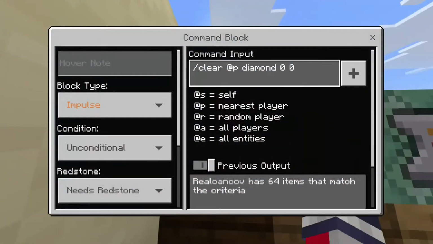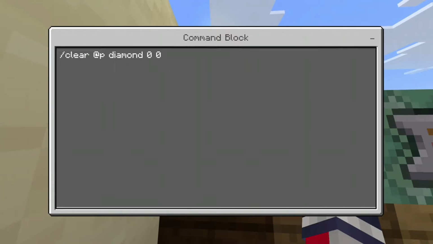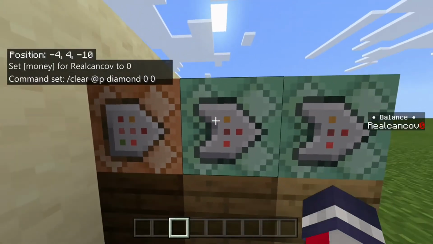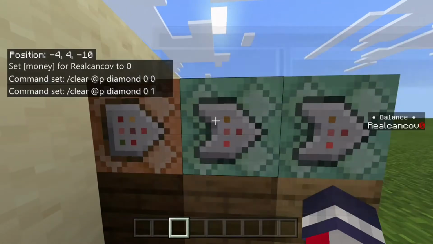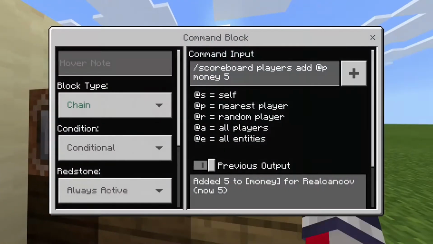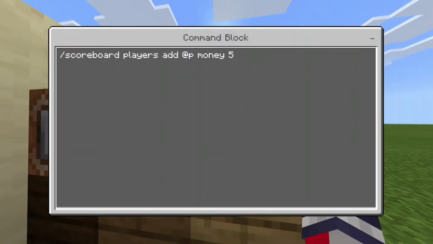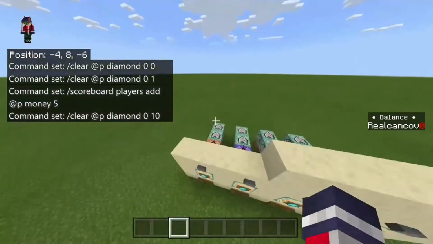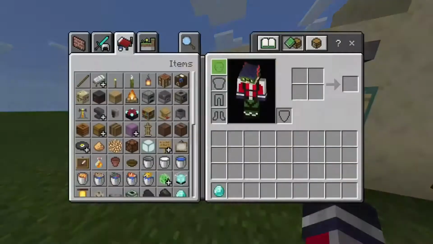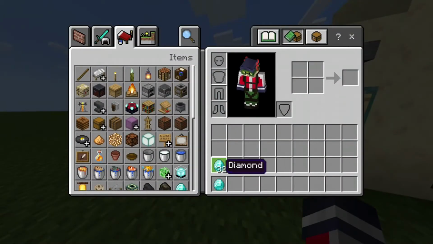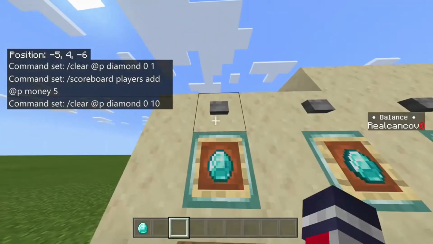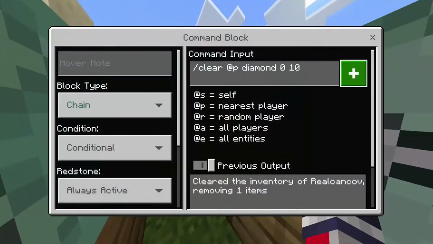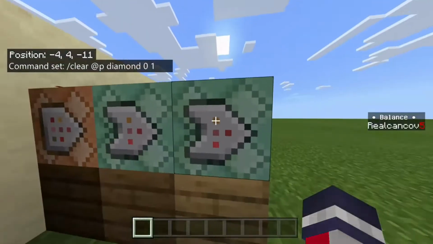Right, so this detects if there's a diamond in the player's inventory. If there isn't, it won't activate. It won't go in. It will say no, basically, in the F-gate system. And if there is, then it'll take 1 diamond, specifically only 1, and then it will give the player money, 5. The problem with the sell is that you can't make it like this. You can't make it so it takes away 10 and gives you 10 in return, because if you just have 1 diamond, it'll be the same amount as taking away 10. As you see, I just took away 1 and it gave me 5, but if I had like 2, it'd give me 5.